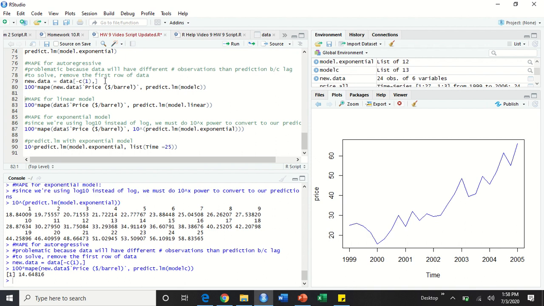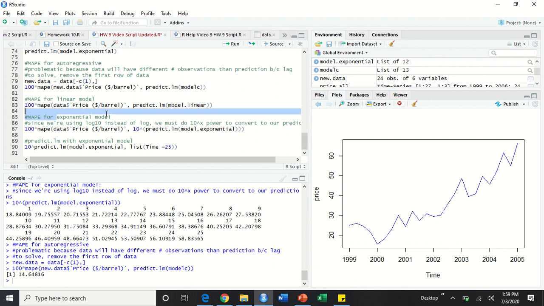You only need to do this for the autoregressive model because it has different observations because of the nature of it. You don't need to remove the first row for the other types of models like the linear and exponential model. So remember to use the regular data, not the new data, for those. For a linear model, you'd use the same format, 100 times MAPE of data$ whatever your actual values are, and then predict.lm, whatever your linear model is.